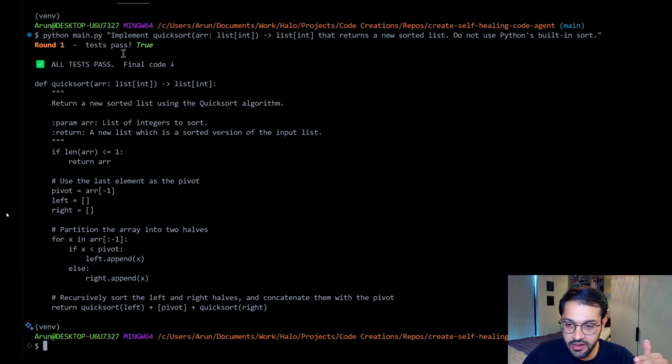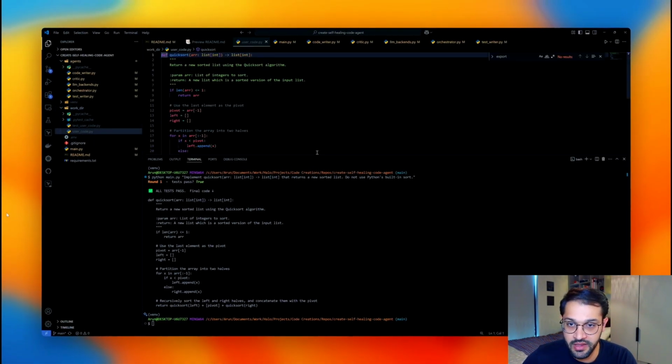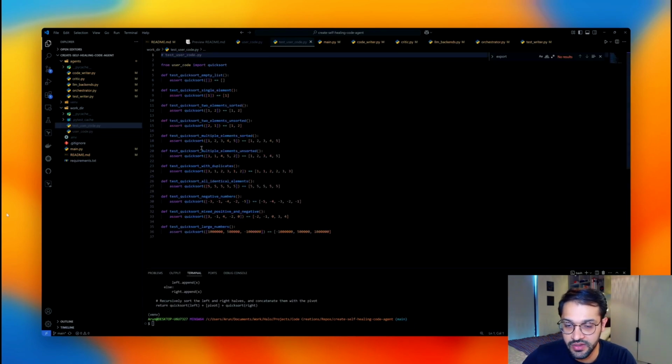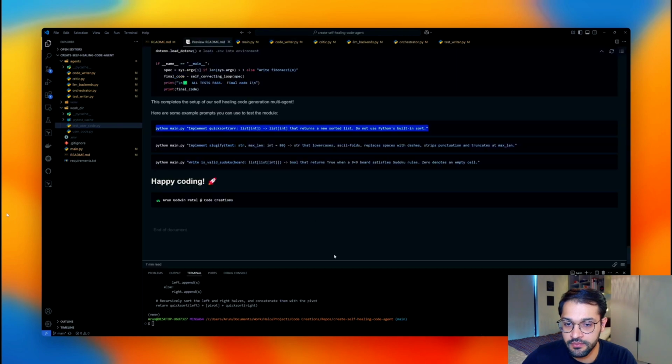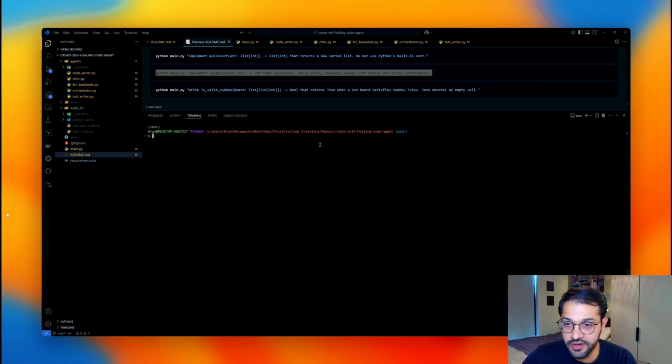So you'll notice that there'll be a few different things that get printed to the terminal. As we're going through the different rounds of testing, it will specify which round that it's on. It will indicate whether or not it's passed. If it has passed, then it will just exit straight away and it will print the code to the terminal. If it hasn't passed, then it will continue going through the rounds. But as you can see, it's printed the code, which is great. We can see that this looks pretty good. So now we can actually dive into this as well, because it's outputted all of this code into a file too, into the user code file, along with the accompanying tests as well in the test user code file too. So that's great. Within a few seconds, we've got a working function that we can actually start using.